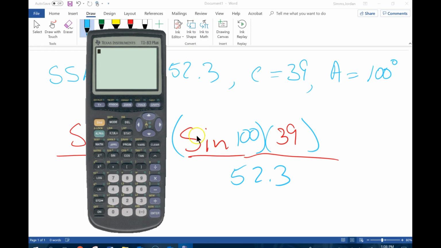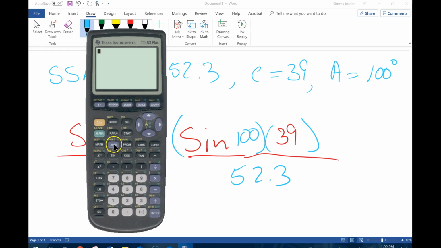Another thing to think about is how you're entering this in, because some calculators, depending on the model you're using, if you enter sine of 100 times 39, might multiply that out and then compute the sine of that. When the number you're giving me is more than 1, that's probably an indication that your calculator is multiplying or dividing stuff first and then taking the sine of it. To get around that, you can do one of two things. You can use a whole bunch of brackets when you put that in, or you can just compute the sine first and then keep that going as you work the problem.